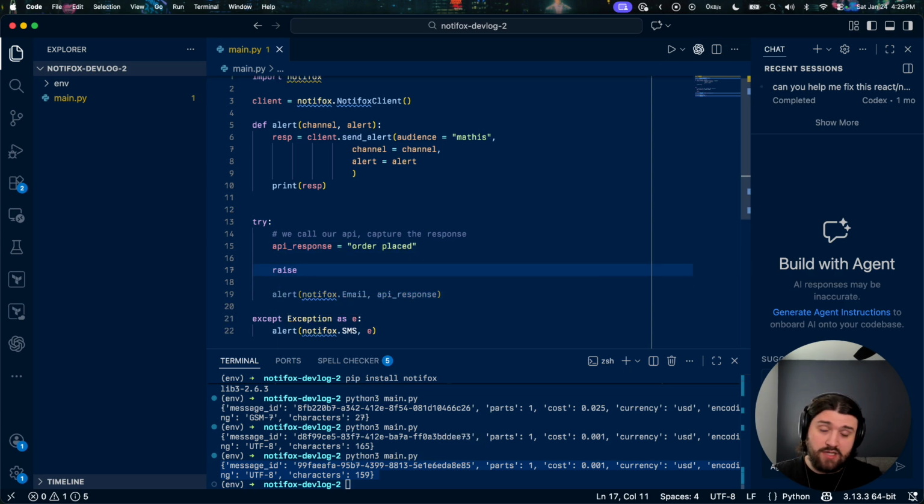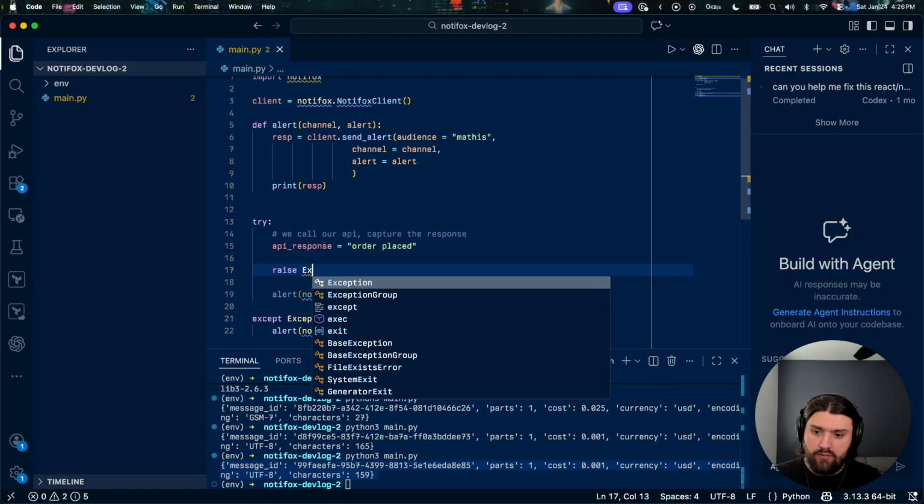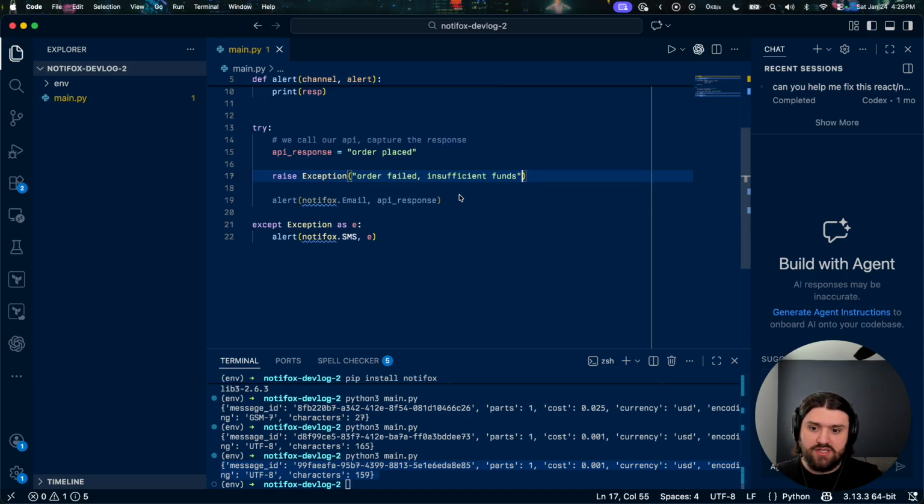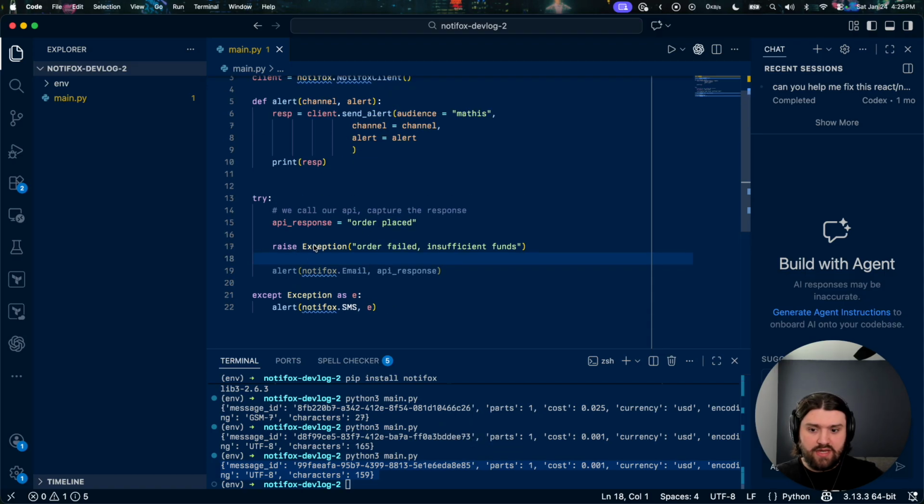To emulate this, because again, we don't have an actual API, we can raise an exception, and we can say order failed, insufficient funds. And then, in the real world, you would add an ID and whatnot to this message. But if we run this now, it should catch the exception in the except block, and it should send us an SMS with that exception.